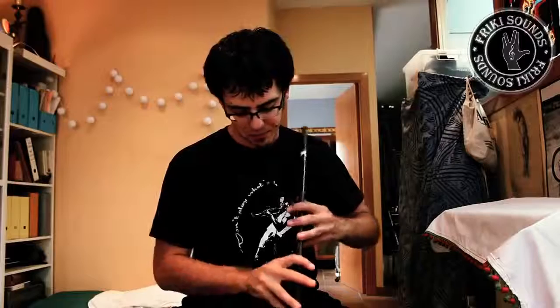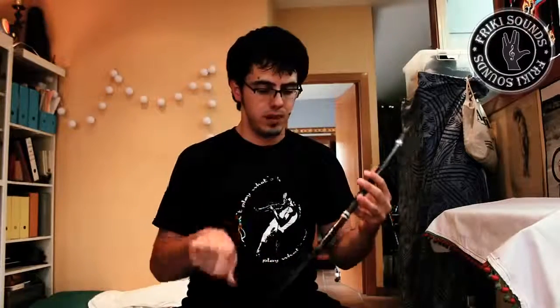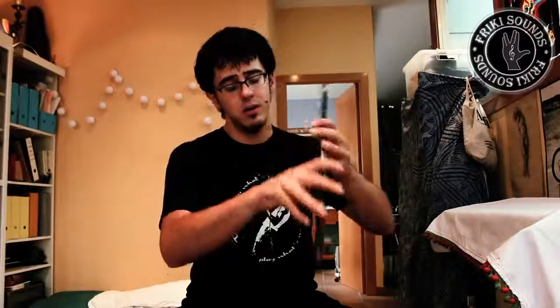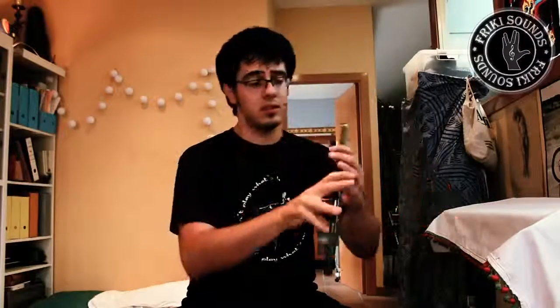It's very funny. Now I'm going to play this A sharp major flute. As you can see, it's a big size, so you can make a lot of sizes as you want. But if you have big hands, it's going to be better for you to play the lowest plastic duduk.